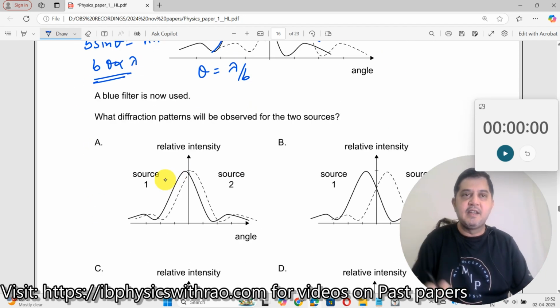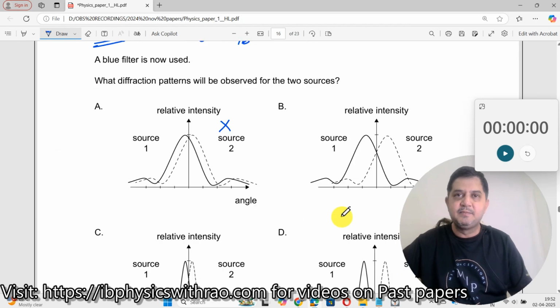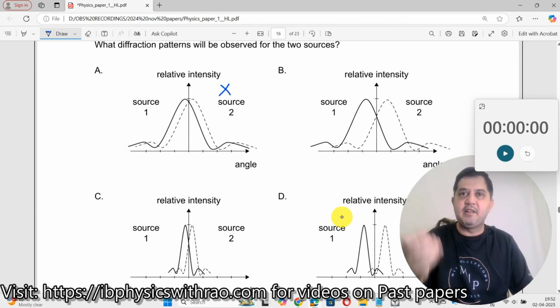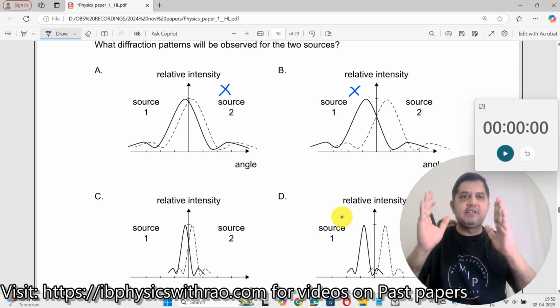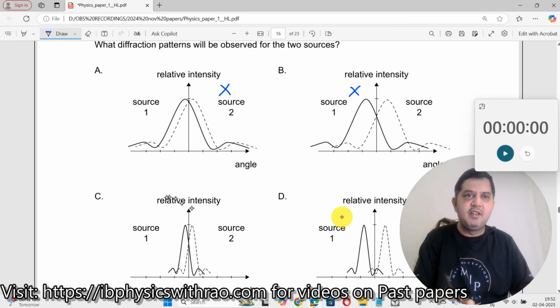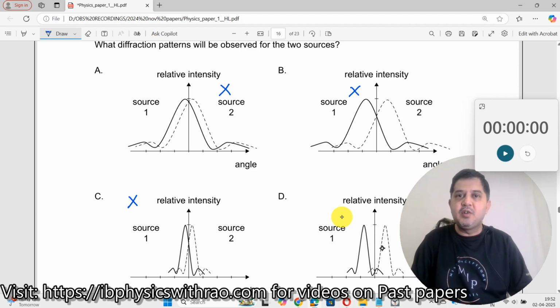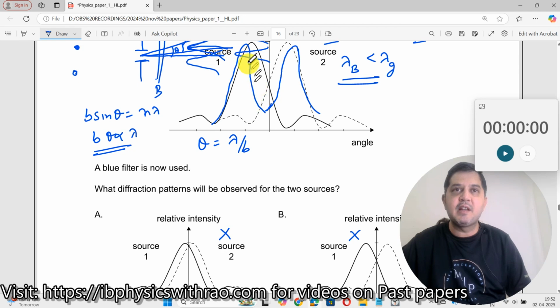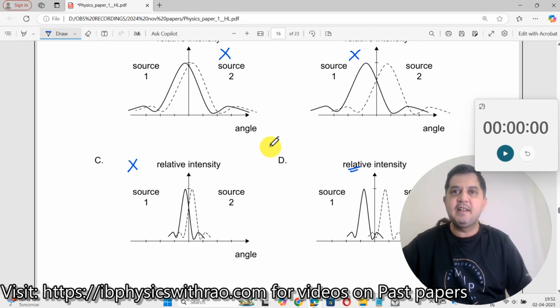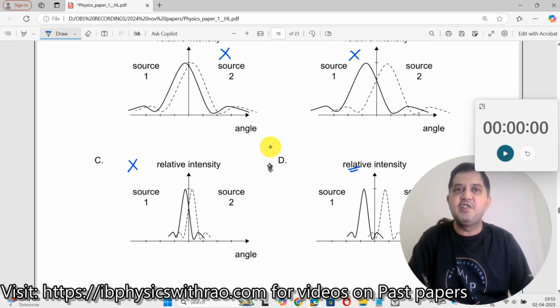Now let us try this. Is this the right answer? No, it appears to be more overlapping. Incorrect. Now is this the right one? It is the same as what we had got there earlier also. It's also not the right one. Now here you see the two peaks are seen to be brought much more closer. It is also not the right one. Now you look at this diagram and the diagram I have drawn here, both are one and the same, right? So we have understood that, therefore B should be right.